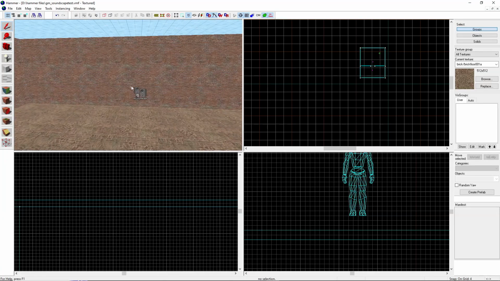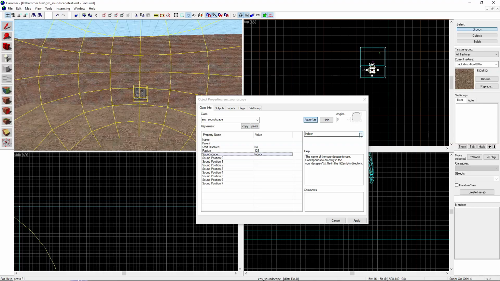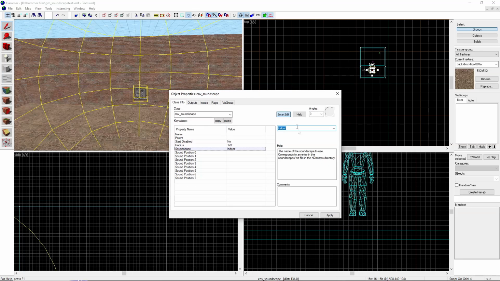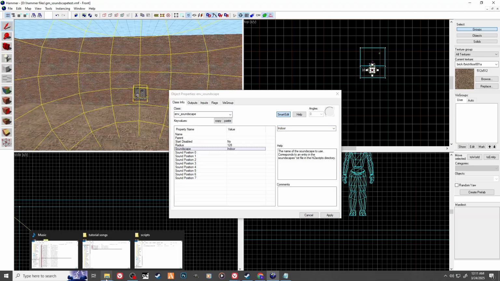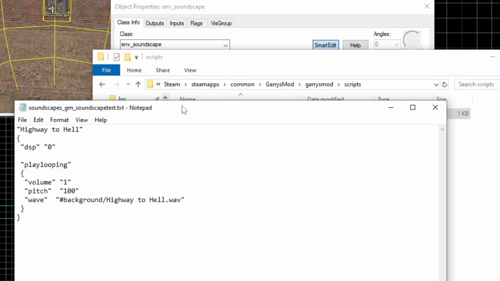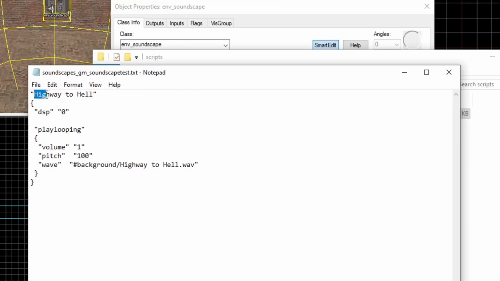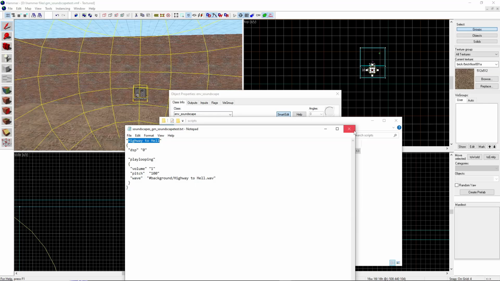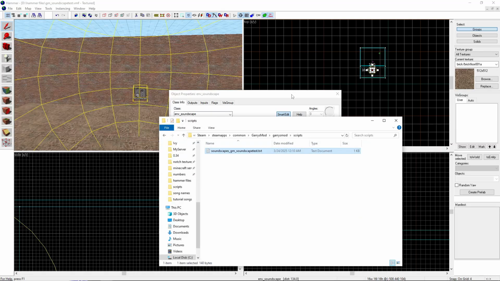And now we want to go over here. So I had it set to indoor, which is one of the default options here. These soundscapes, obviously, you know how they work. They use anything you type in here if it can find it. Now, what we just did was we made a new soundscape and we named it this. So the name at the very top of your script is what the soundscape is, what the game's going to look for.